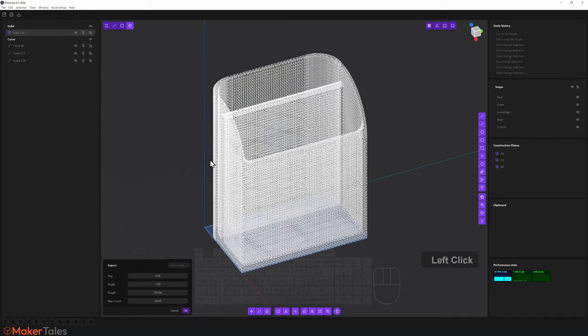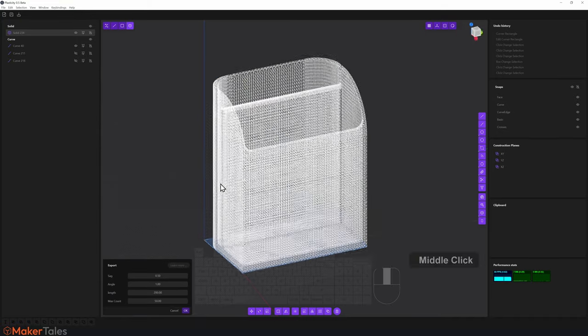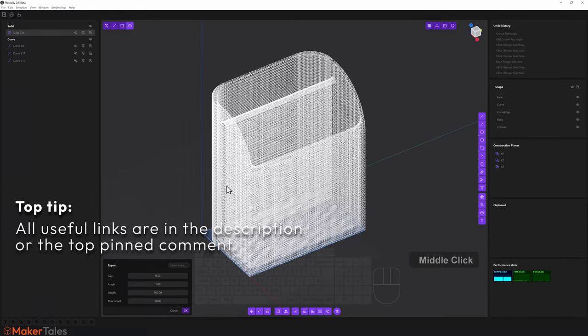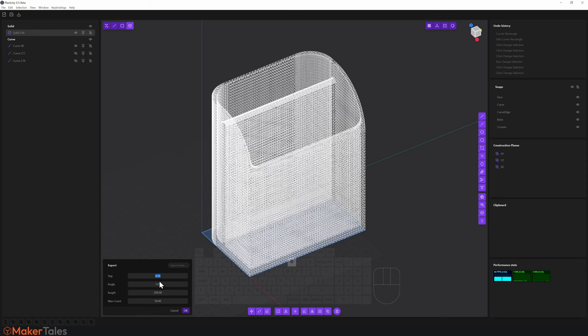I'm fine with that. And you will see that it turns into quite a bit of mesh here, but the precision is a little bit off here. I need to change this slack or the sag. I can go all the way down to 0 if I really want. Just be aware that that's going to bring a whole bunch in there. So usually I'm happy with just 0.1. That gives me enough sag right there.